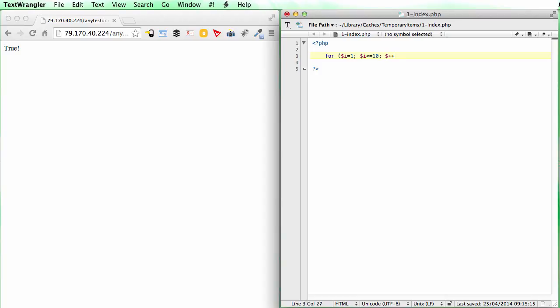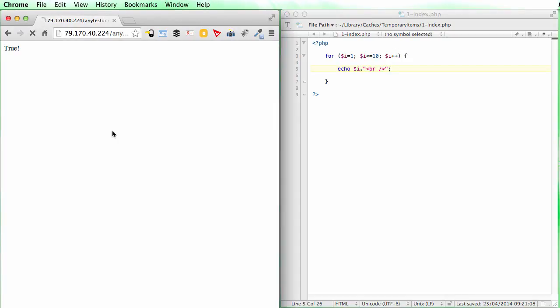And if you remember the command I++, that just has the effect of adding 1 to I every time. So it's a straightforward loop which will take I from 1, 2, 3, 4, 5, 6, 7, 8, 9, 10. And then, as always, we have our curly brackets to separate the function that we want to do each time this loop goes around. For the moment, we'll just display I. And I'm going to put a line break in there as well, so that each I will display on a separate line. So we're displaying I and then a line break each time.